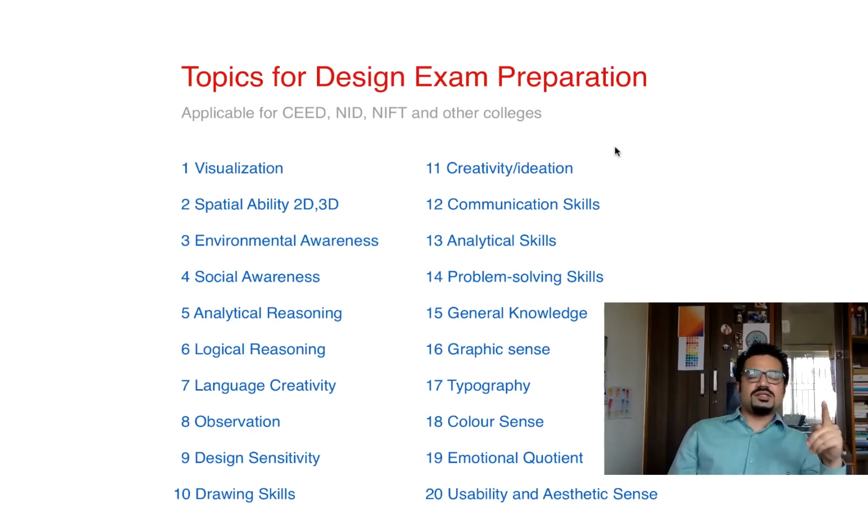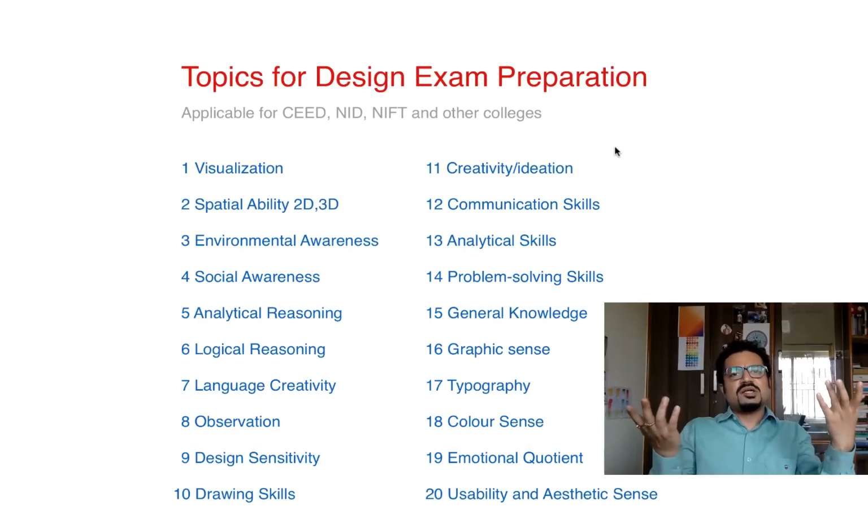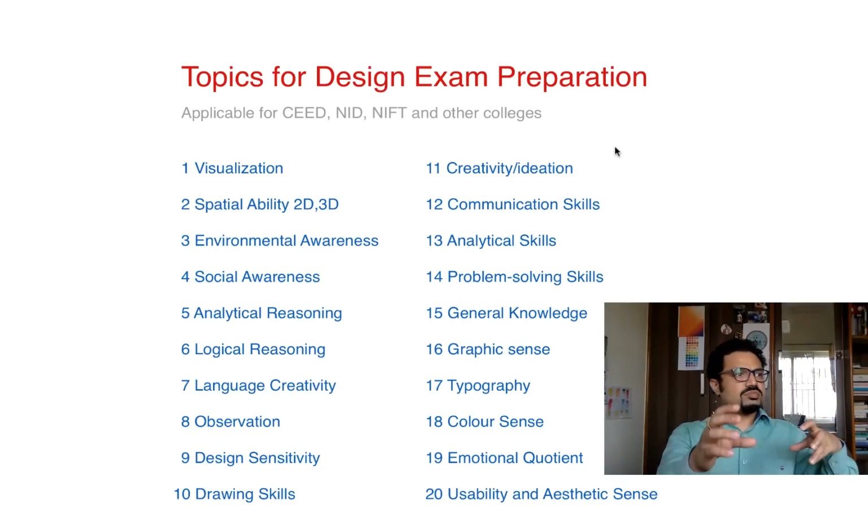So number one is visualization, which is very important for any sort of creative field, any sort of design exam. In visualization, they can give you any kind of problem statement, and you have to think about it in your head and come up with a solution. It can be a problem like creating a scenario or visualizing a scenario like a mela or a busy street or a place like an airport or any kind of social scenario. You have to visualize how it will look, how things will be placed with each other, and stuff like that.